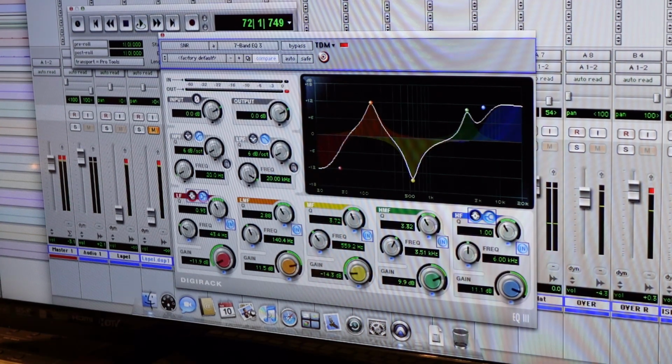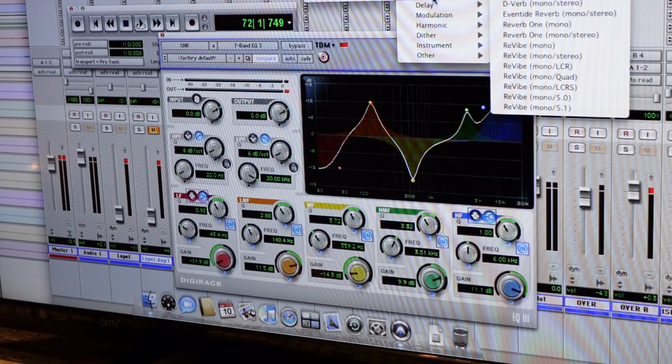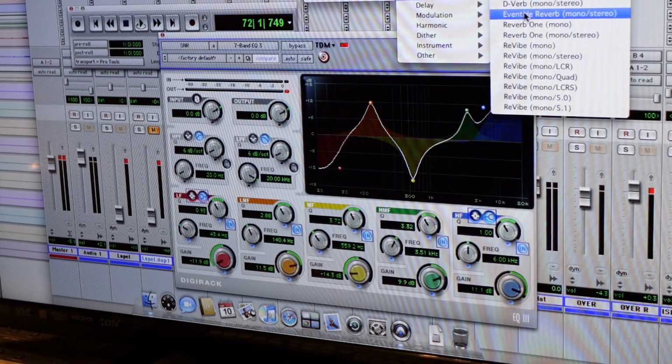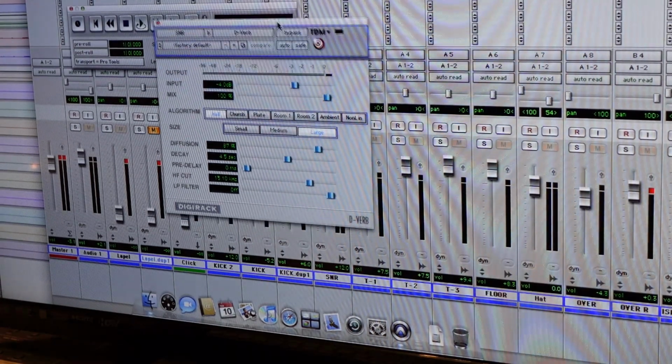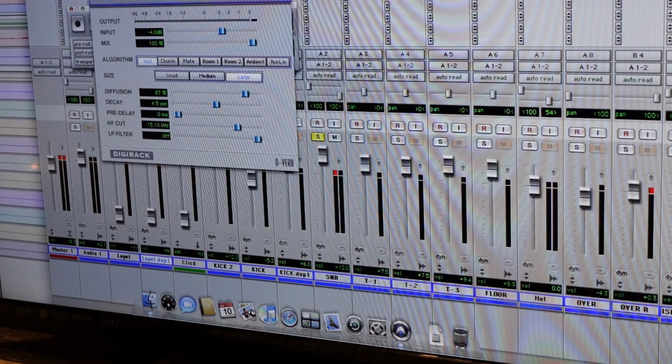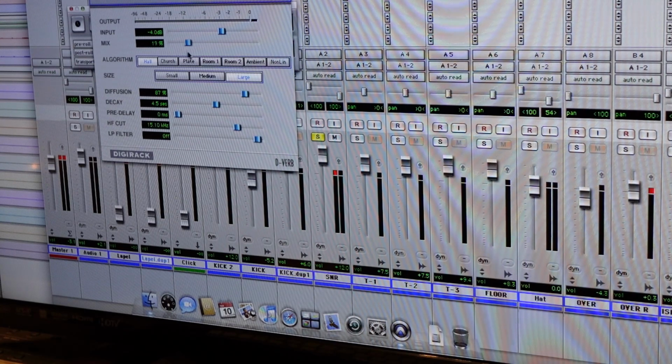All right, now just so that you can hear the after effect, I'm going to put just a real simple verb on here. I'll just put this one on here. It's very, very simple, and I'll maybe make it a small plate, or maybe just a room, a hall. But here, let's lower the mix.